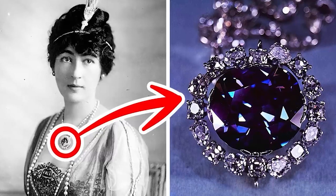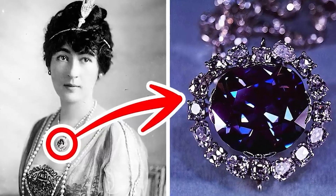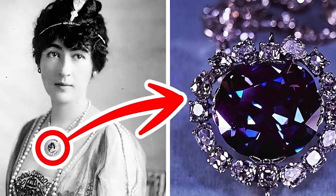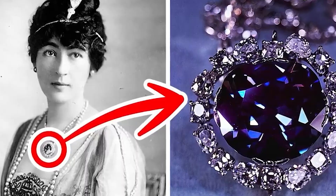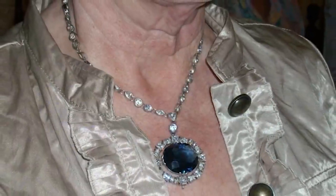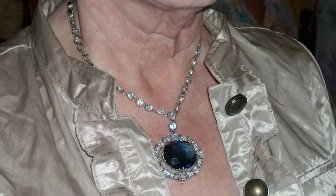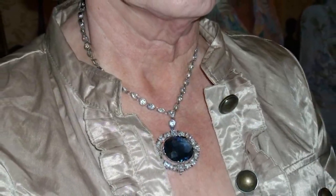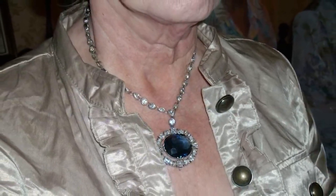The stone went to Lord Francis Hope in 1839, and by that point it was deemed officially cursed — this is when it got the name the Hope Diamond. They ended up selling the diamond shortly after being reduced to poverty. Then Evelyn Walsh McLean bought the stone in 1912, shortly after her son was killed in a car accident. When the stone was delivered to its final home, the Smithsonian, in 1958, the driver delivering the package was later hit by a truck. He survived, but shortly after, his house caught fire. Moral of the story: you don't need diamonds for more reasons than one.